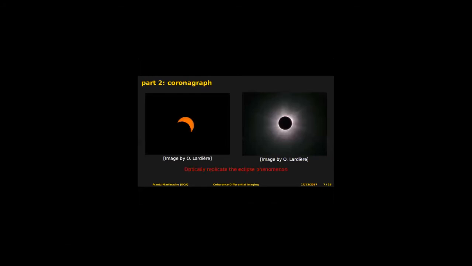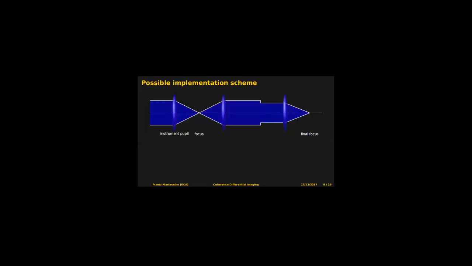Now, how do we make an eclipse in a box? That is the secret of this magic thing called the coronagraph. I'm going to explain to you how a coronagraph operates. With a coronagraph, you have to picture the light collected by the telescope coming this way, and it is made of 2 or 3 parts. I'm going to say 3 parts to be thorough here.